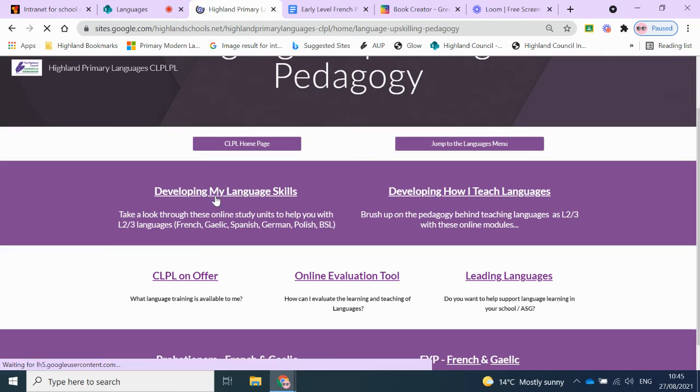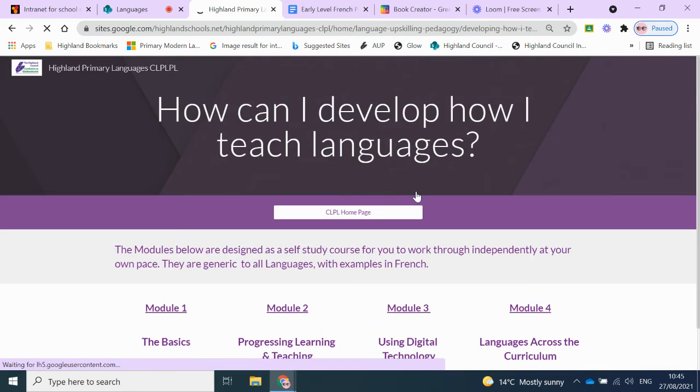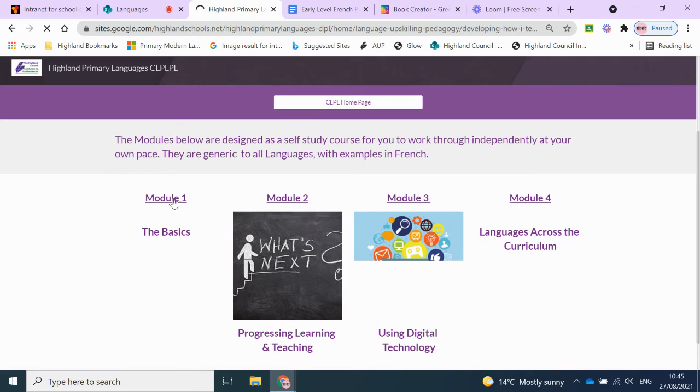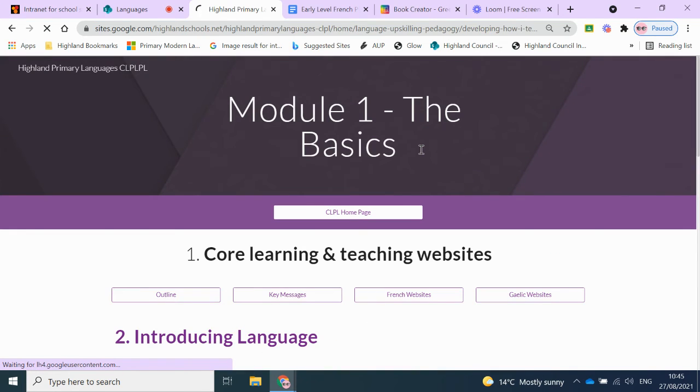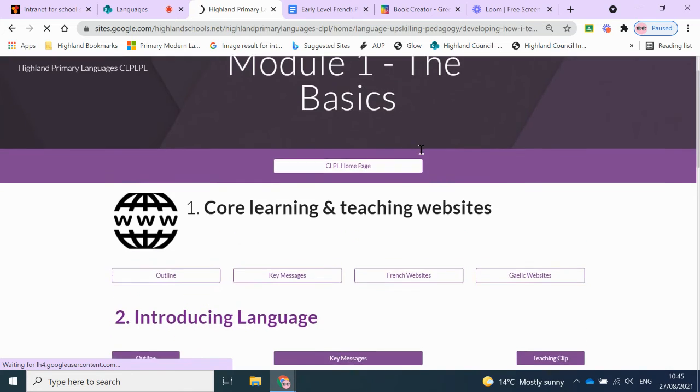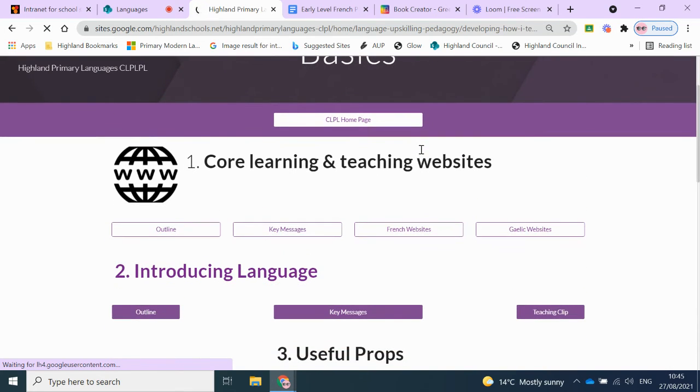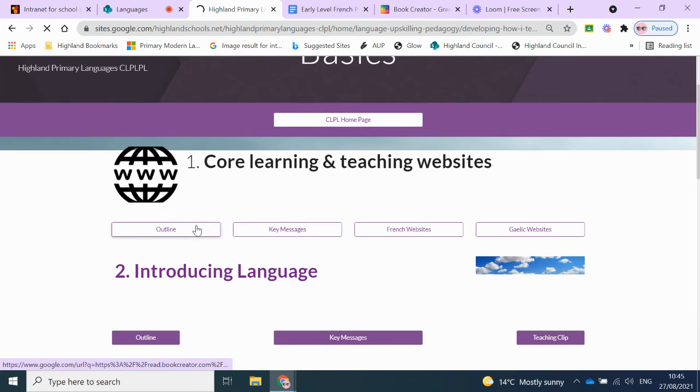So you can see you can develop your language, and it's got links to different courses that people can work their way through, such as the Gaelic one, or how I can teach languages. This is more generic. The examples are predominantly in French and Gaelic, but the ideas are generic to all languages. So you can see they're divided up into different units, and then generally the outline is an ebook with reflective questions.